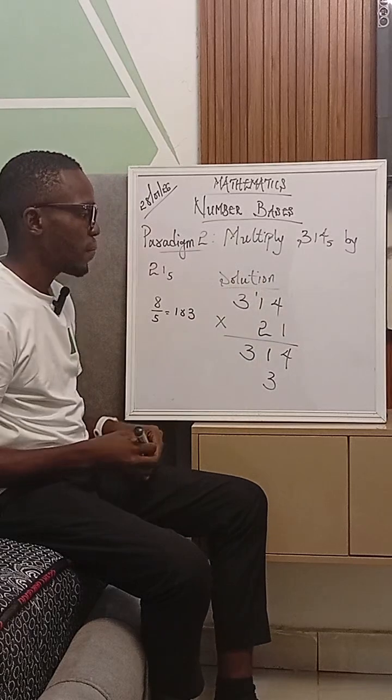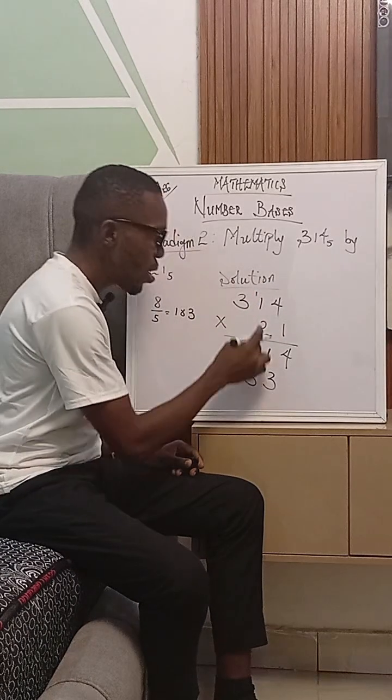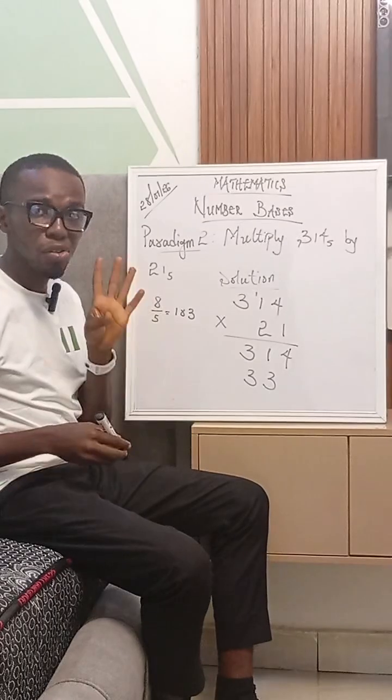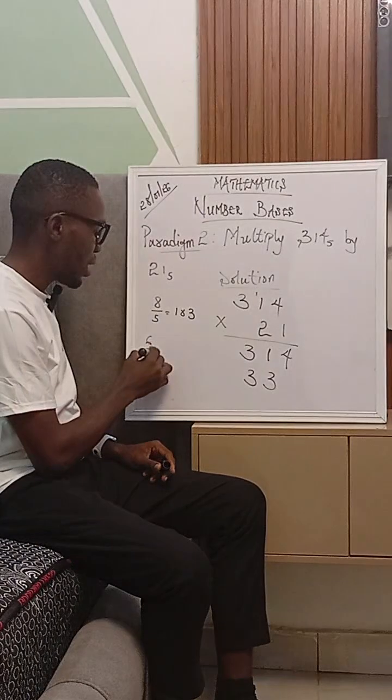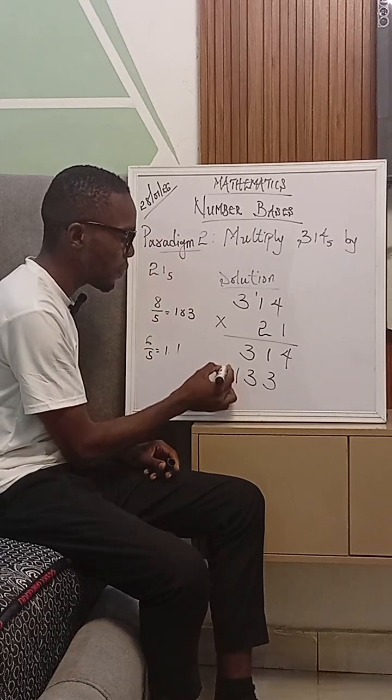Take the 1 up here. 2 times 1, 2 plus 1, that will give us 3. And then 2 times 3, 6. It's higher than the highest number we should have, which should be 4. So 6 divided by 5, 1 remainder 1. I take out this arrow and I have 1, 1.